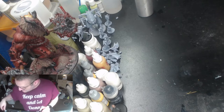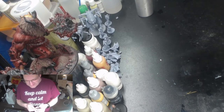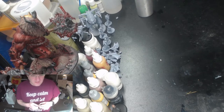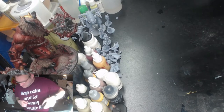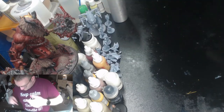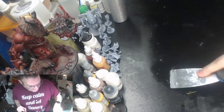Can't use it. Right, and so what I'm going to do is I'm going to clear off some space here and spray it down and give it a scrape clean. I just love it when blue tack doesn't stick to what you want it to, but it sticks to something you don't want it to. This is why I don't understand why people keep using blue tack, whatever you want to call it. So what I'm going to do is just a quick spritz. This is just IPA, just isopropyl alcohol. It will evaporate if I don't scrape with it or whatever. And I'm just going to use a simple metallic scraper to get any off.